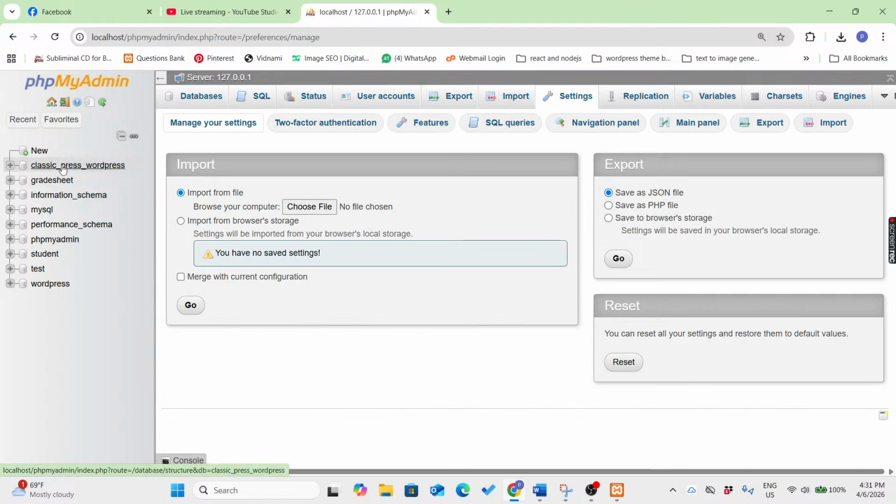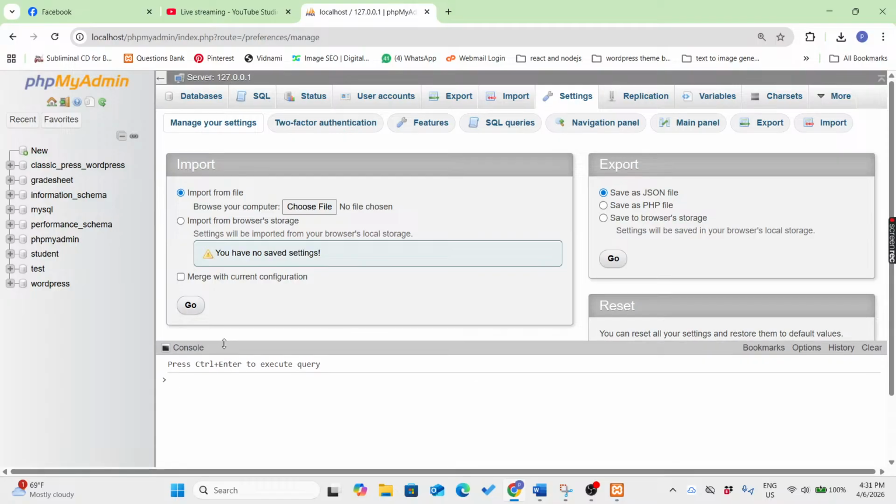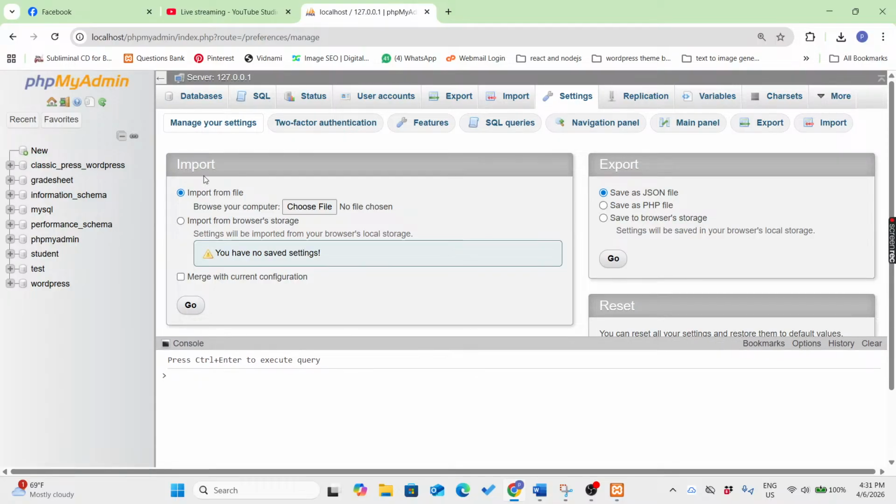Using this interface we can also create our databases, just like the shell, we can also use commands directly. You can see that in the window below there is written console. Here we can write the commands just like in the shell, and we can run them and it will give us output.